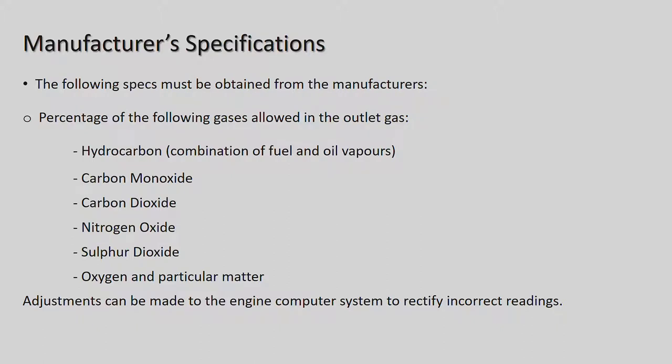And so you've got your carbon monoxide, your carbon hydrocarbons, a combination of fuel and oil vapors, carbon dioxide, nitrogen oxide, and sulfur dioxide. And then the oxygen and particulate matter, all right? The oxygen sensor picks up on that, which is also the exhaust system or the EGR system. Adjustments can be made to the engine computer system to rectify incorrect readings.